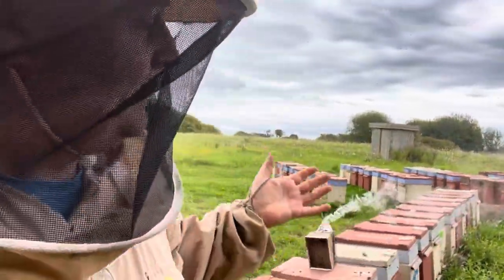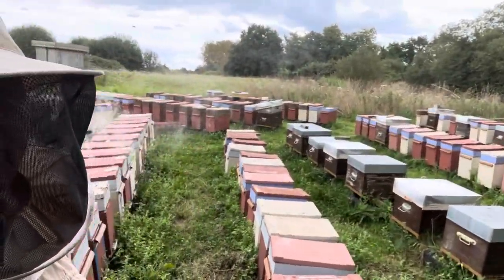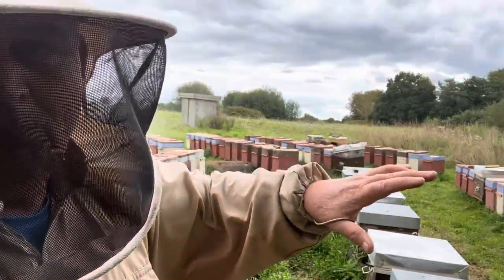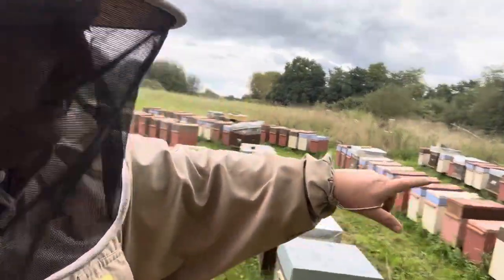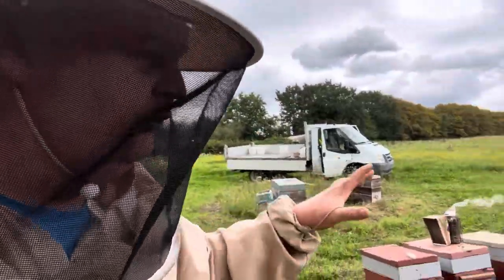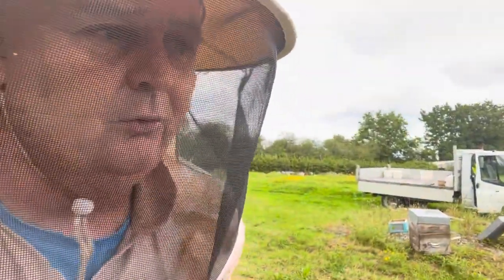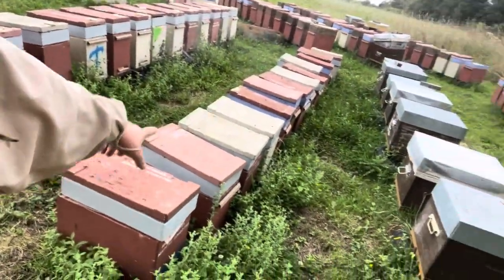I don't know, but everything in here, the whole of this apiary, has had one strip of amitraz per box. So that's a really good thing as well. So all the time now, those varroa are dying off. Some of these were completely broodless when they had the amitraz, so that will work even quicker. Others have just started laying, and others had brood hatching out as I was starting to requeen all of these. So it was a complete mix, but now it's all coming up to its natural level. I'm going to get these hives out tonight, because this row is going to take its place.